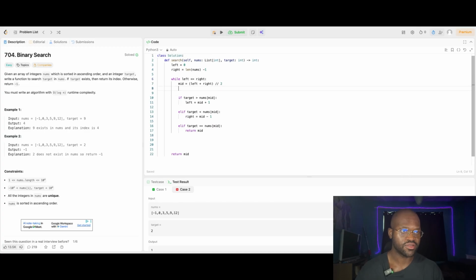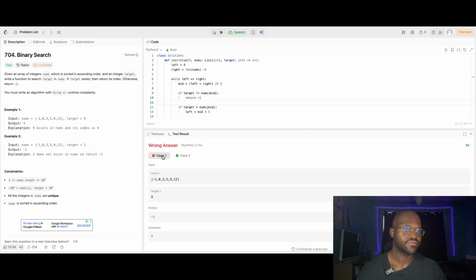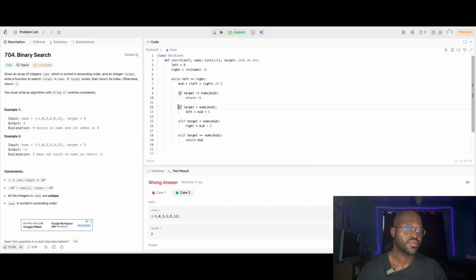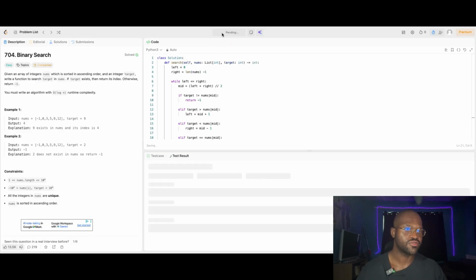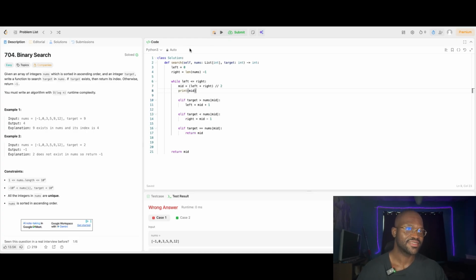Yeah, the second condition was right, so it's not equal to nums mid. Okay, so now we have this list. Let's go through it. The midpoint is 2.